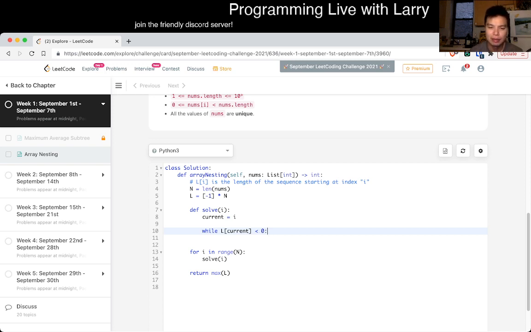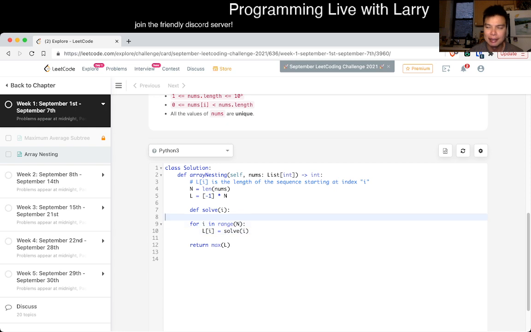I guess iteratively is a little bit. I mean, you can do this iteratively, but then you need to use a stack so that you update everything else. Okay, maybe I lied then. Maybe I'm going to do it recursively. You could do an explicit stack, but depending on how I do it, then yeah. Okay, then we'll do it explicitly. So then here we can just do L sub I is equal, and if you think about how we do this, this is actually a very easy thing to call memorization or dynamic programming, kind of, if you want to call it that.